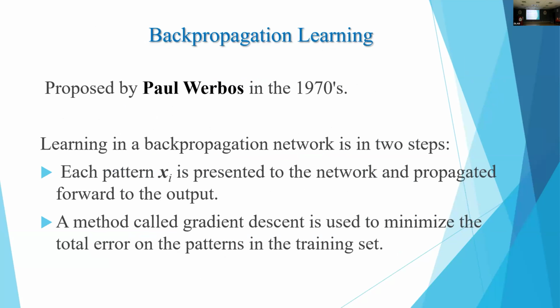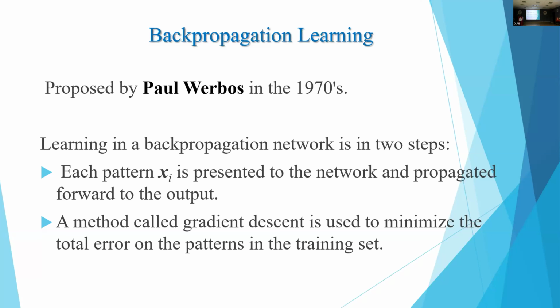Initially, the network will be fed with the set of patterns, and the error will be calculated at the output layer. Based on the amount of error, the weight value will be changed. There are two phases. The first phase is the forward pass, to calculate the output value. The second phase is the reverse pass or backward pass, where error is propagating backwards, and hence the name backpropagation algorithm.